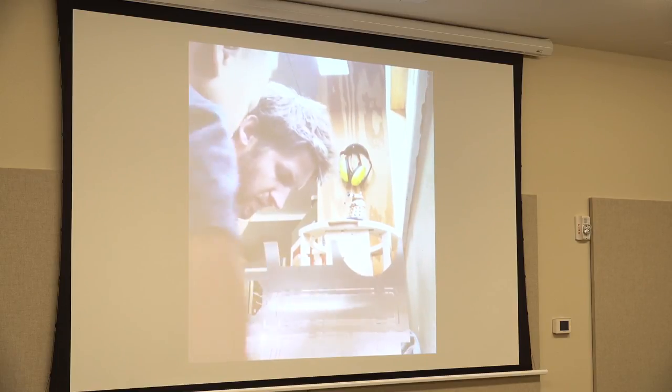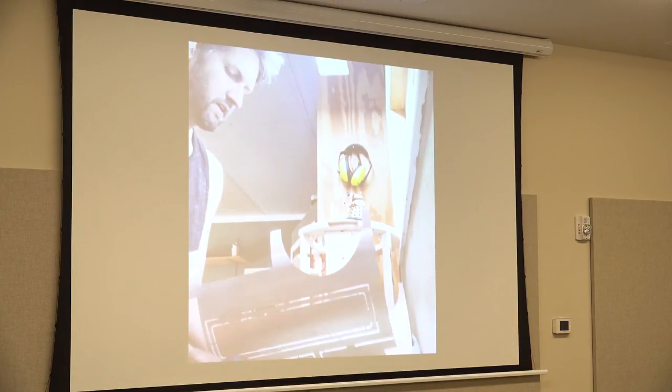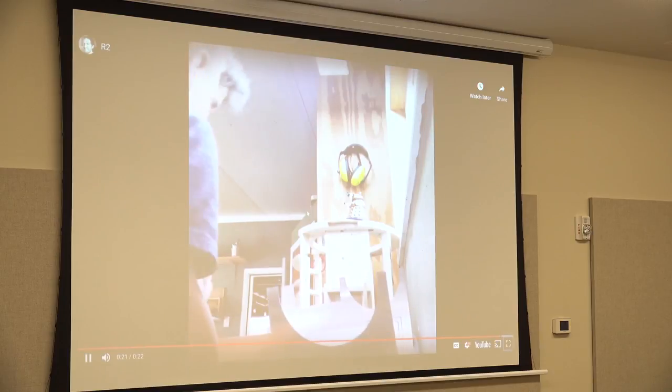So I'm tapping all the holes, and what I did is I had to score with an X-Acto knife before I tapped, and that was the whole process.